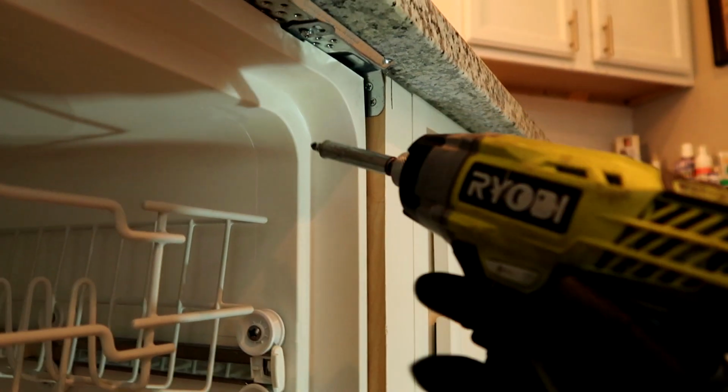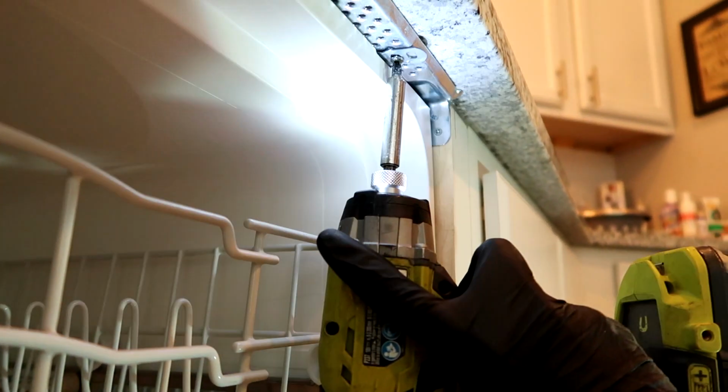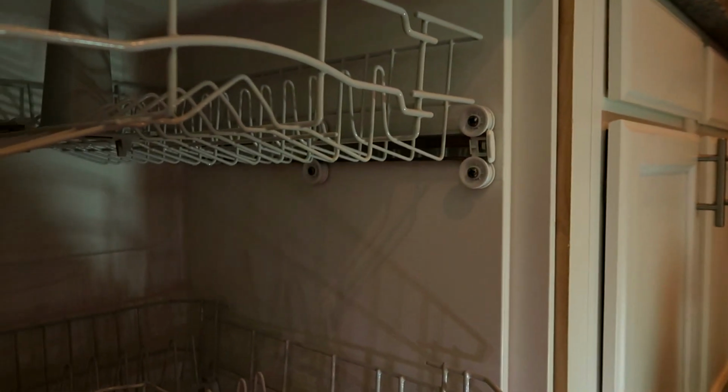Oh my gosh, he's using a Ryobi. Oh my gosh. I thought he was a professional. Well, I guess I gotta let him know in the comments section that he's using a Ryobi.